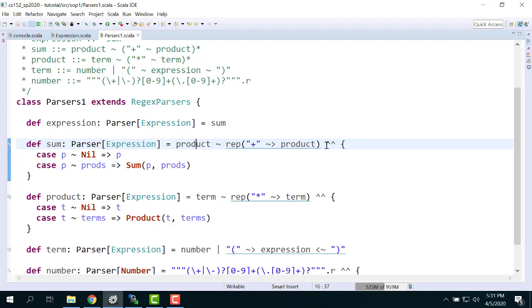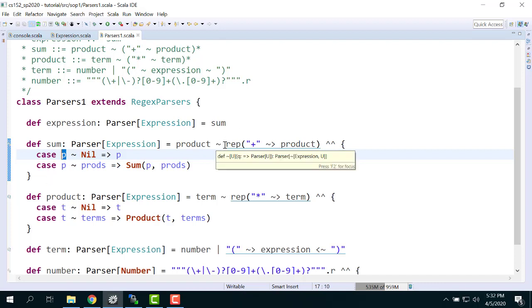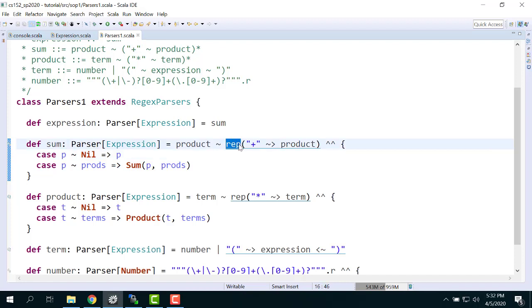And then I read this as transform. Take that tree and transform it. So the tree is not yet an expression. And so here are the possibilities. Let's say that the output of the product parser here is P. The product parser is just right down here. And let's say that, so rep, the output is going to be a list of products. And one possibility is that it's the empty list. In this case, I just return P. So a sum degenerates into a product. A sum that only consists of one product just turns into a product.